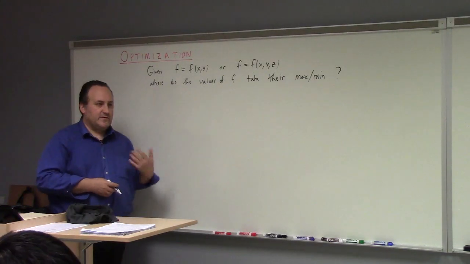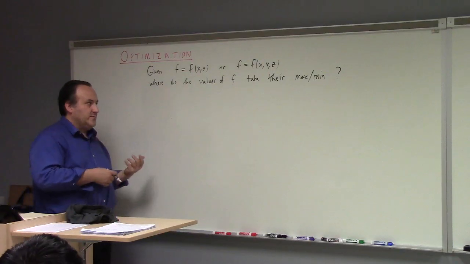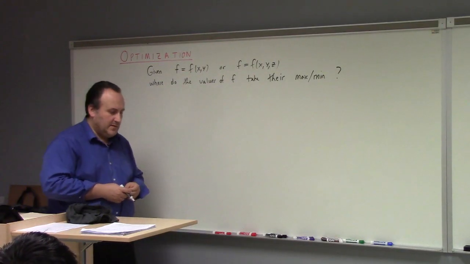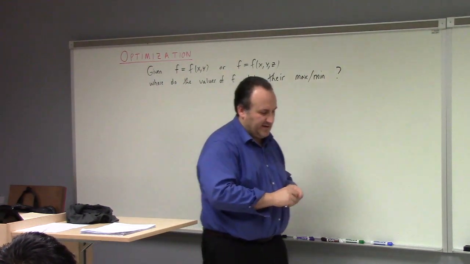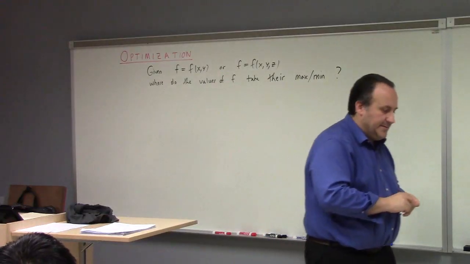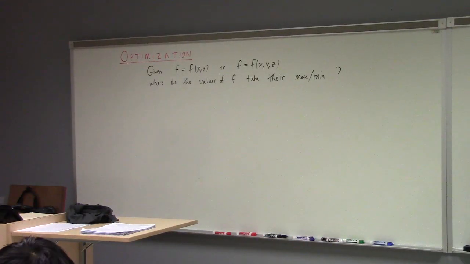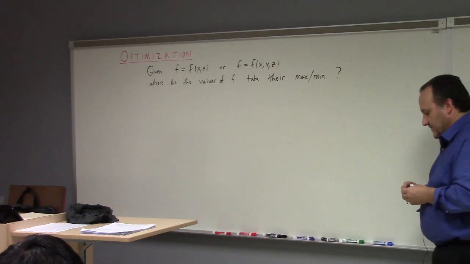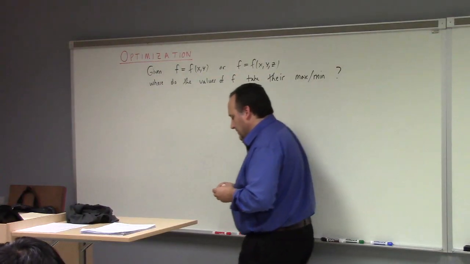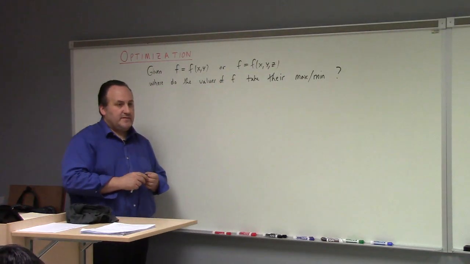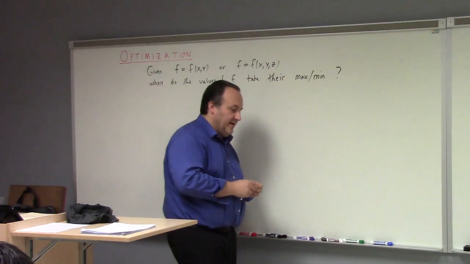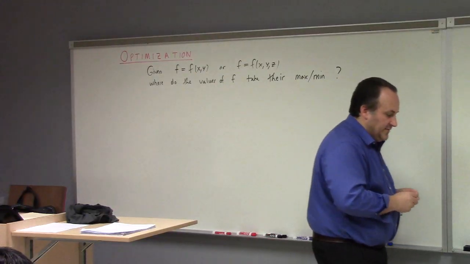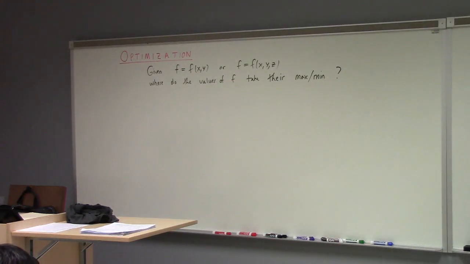Then once we're done with that, we're going to turn to finding the maximum or the minimum of a function over some open set or perhaps closed set, some sort of disk in 2 dimensions, like an area, or in 3 dimensions, over some volume. There we'll learn that there are 2 possibilities. Either the function takes on its maximum on the interior of the set, at what are called critical points, which we already defined, or possibly it takes its maximums or minimums on the edge of the set, which we call the boundary of the set.